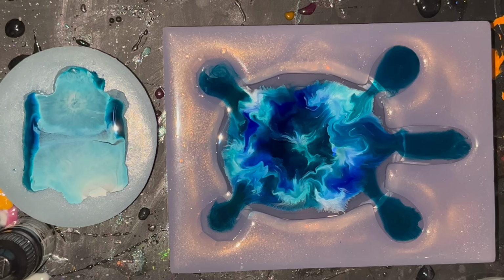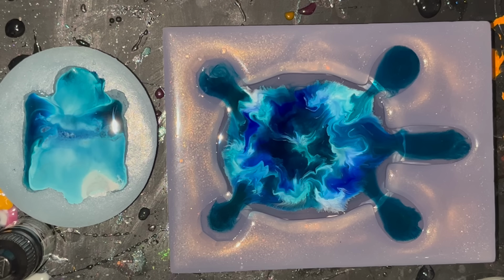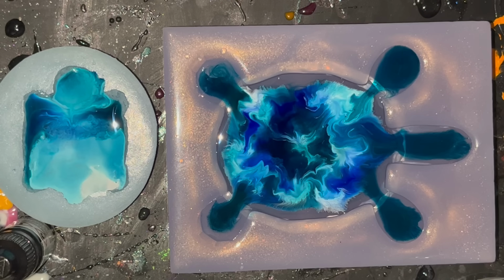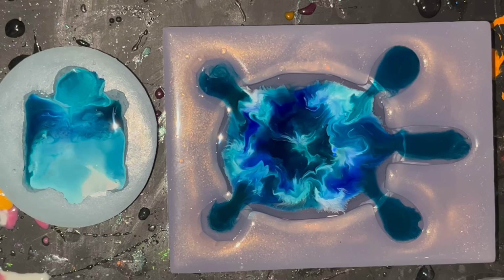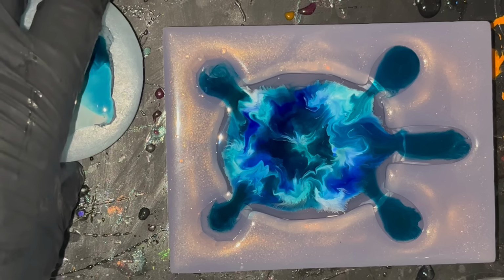And then I've still got a couple of ounces, well, just over an ounce left. I don't have enough to do one of these big ones, I know that, but I can definitely do this tiny diamond effect capful one as well. So we're going to do that as well. Should I get a different colour for that? Why not? So let's move the turtle there, the baby one. Put this one here.